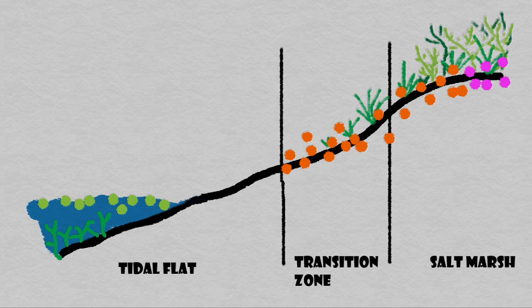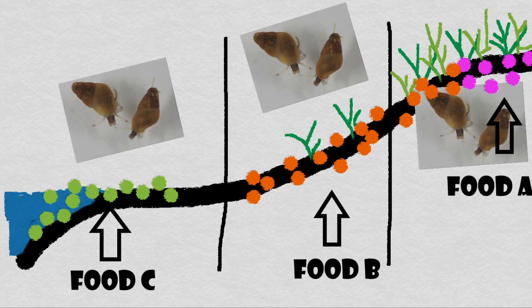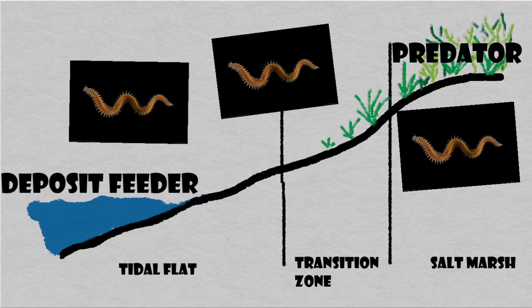To exploit diverse niches effectively, those species needed to change their feeding modes. Some of them use different food resources, but others can even change their feeding strategy and thus their trophic position. The deposit-feeding snail Peringia ulvae dominated all the habitats, even though it didn't change its feeding mode throughout the transect and its trophic position remained the same. It used different food resources in different zones.